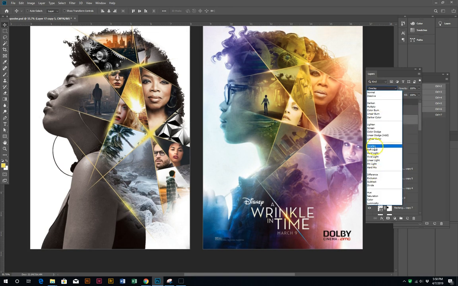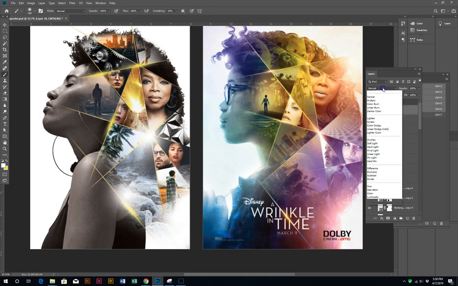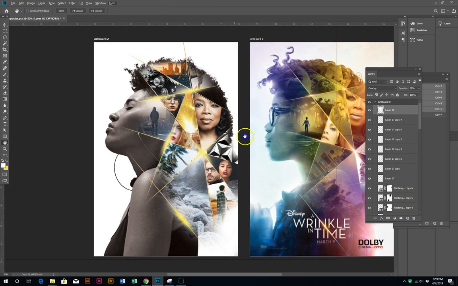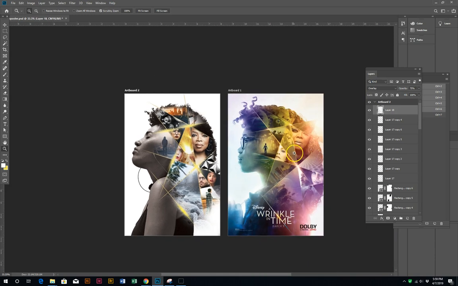So let's overlay this. Maybe. And let's copy and make it brighter. All right. That's kind of cool. And let's make another layer and get the white. I want to put some white. Maybe let's overlay, make it more dramatic. Yeah, I like that. Okay, cool. That's looking kind of cool. And let's put a gradient mask on top of everything so that we can kind of make the colors pop a little.